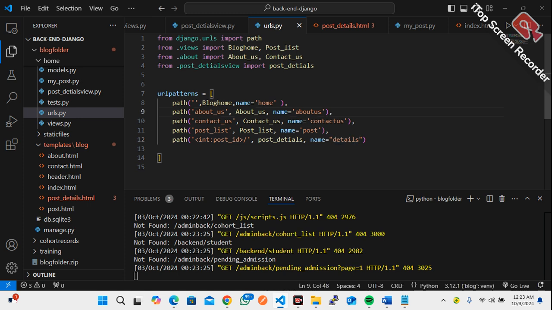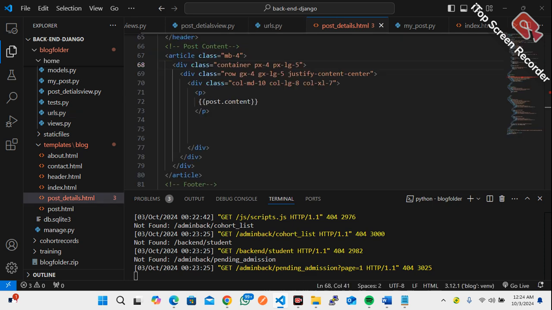Remember I told you guys not to bother about this, we are going to use it later. If you want to go to this template when somebody clicks, you get the details, which is the name. That is what we are using it for. So copy it, come back here, and then we are going to type content, right?